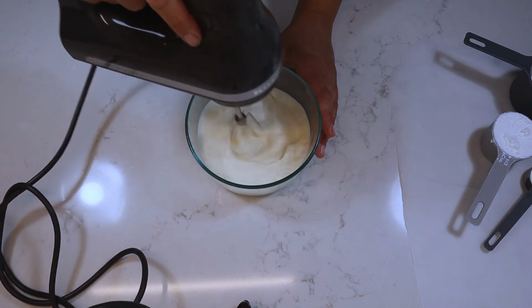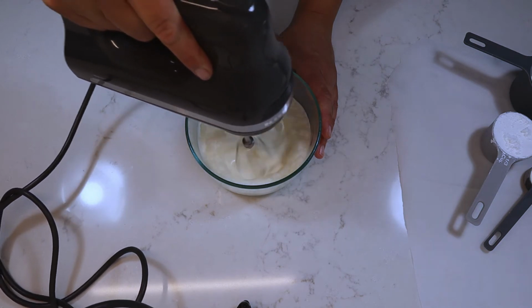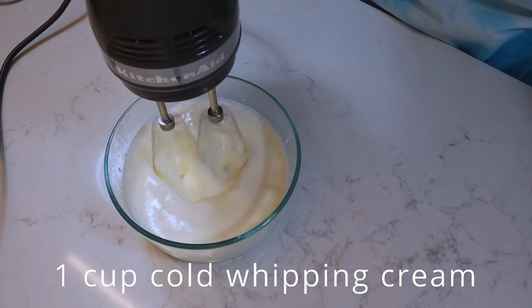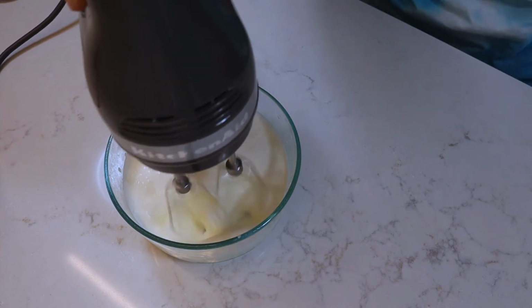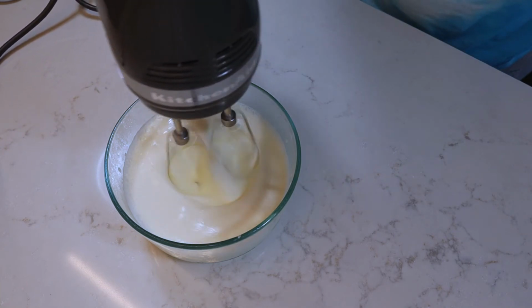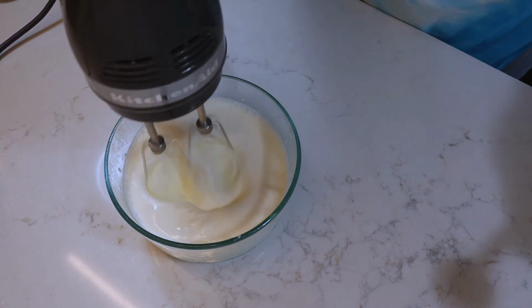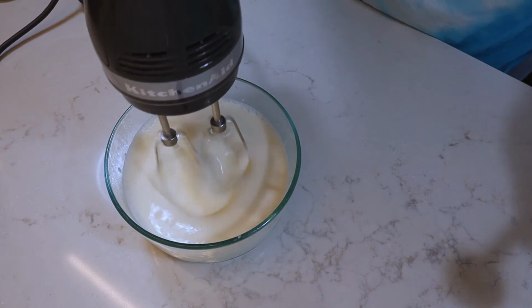So we're just going to take our beaters in a cold bowl. I put this bowl in the freezer for about an hour with the beaters in the bowl. And we're going to start by adding our heavy cream, and only the heavy cream at this point. And we're going to turn the beaters on a medium speed and just go until we get a nice frothy, bubbly cream.